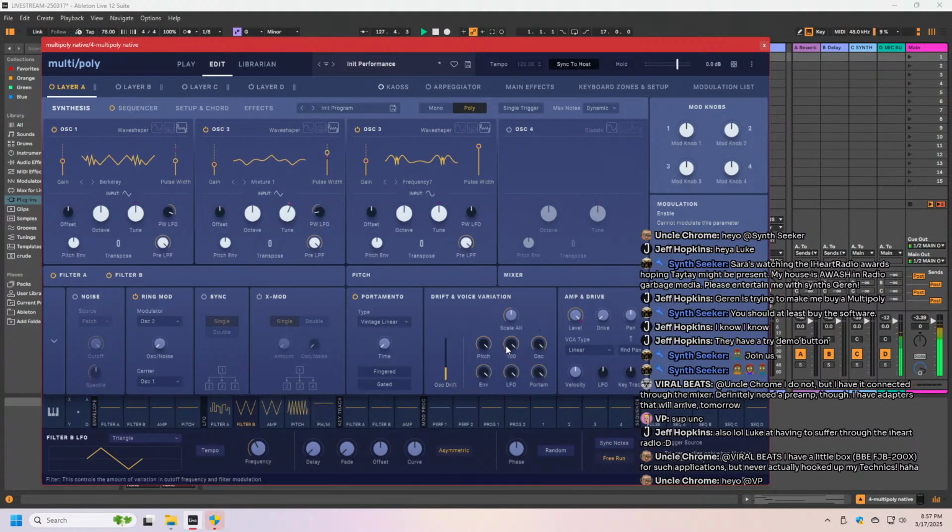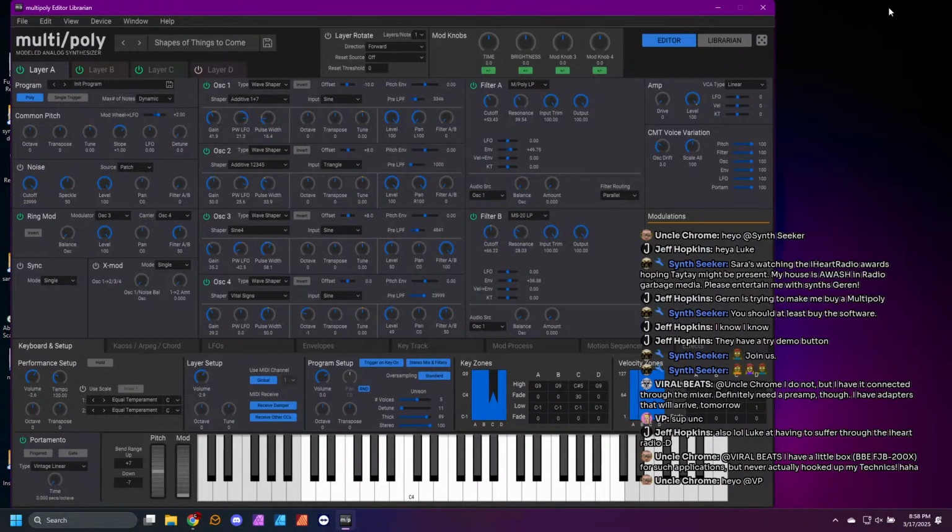So just some things we were talking about in the Discord and some other places recently, about oscillator drift. I think it was yesterday, during and following Luke's stream. You can set all these different drifts within the multipoly, and in the VST it's very easy to find. It's not quite as easy to find if you're using the editor software, but it's all in there. Everything is in here. You just have to find it.